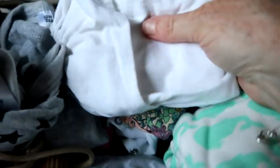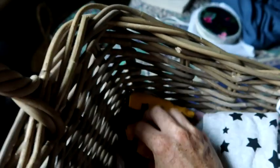And then this wee pile here has just got some short sleeved onesies, and then the other ones are just wee lightweight cotton ones. The majority of this was bought second hand, or it was given to us, and just a few more of those lightweight onesies, and there's a few little t-shirts in there as well. And then we've just got a couple of these, which are kind of little nappy covers, like little bloomers. They're so cute. So there's just a few of those there, and just a couple of long pants as well.